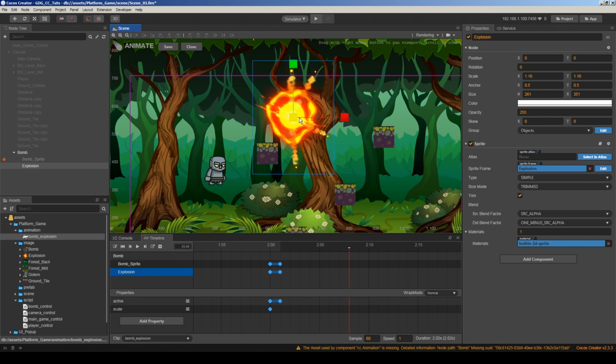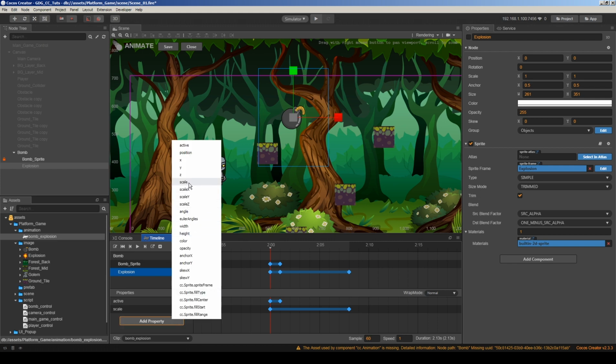As you can see, the timeline automatically added the keyframe here. Very good.